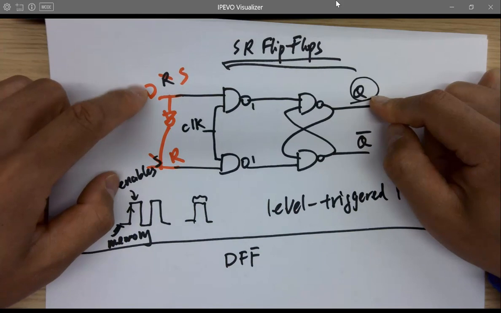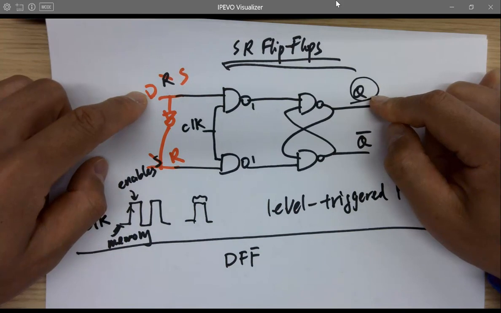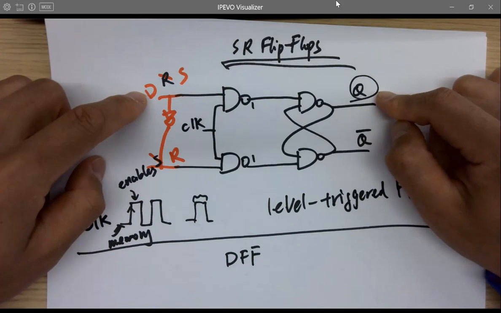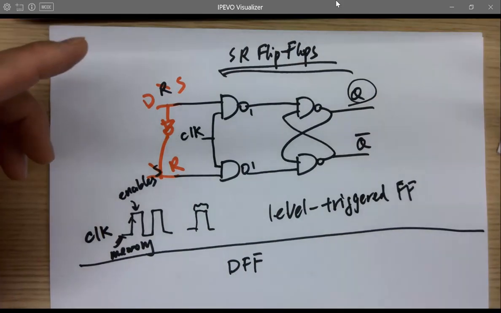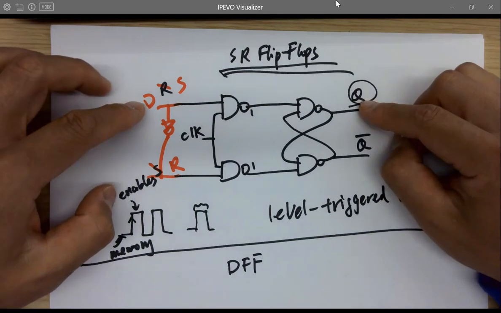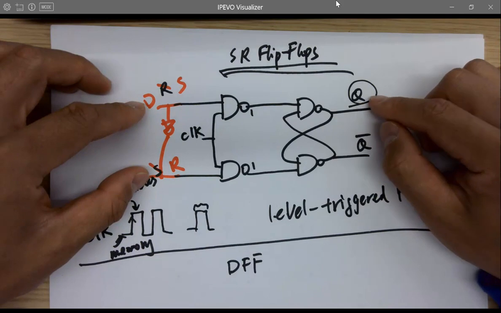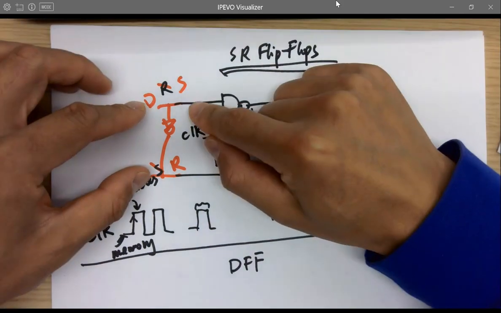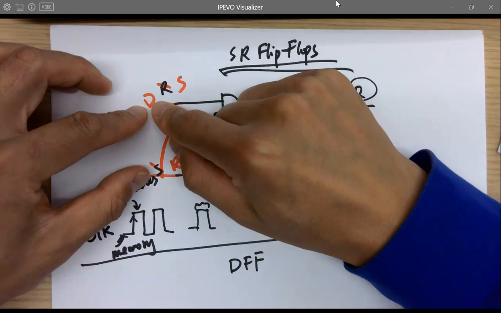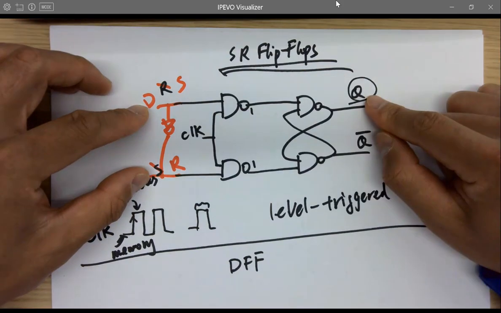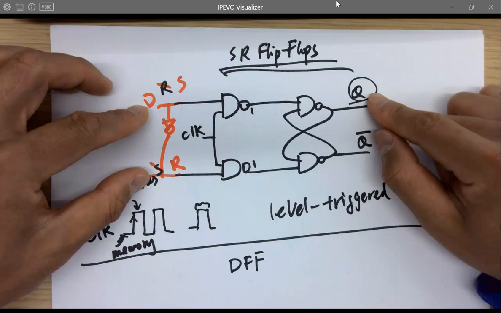If the input is D, are we getting a Q as D, the same as D? Because data will be passed through. Yeah. If D is 1, then D set. Since we have S here, right? This is S. Okay. So we know if D is 1, we set it. If D is 0, we reset it.